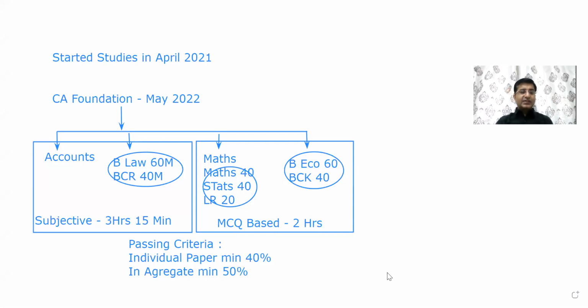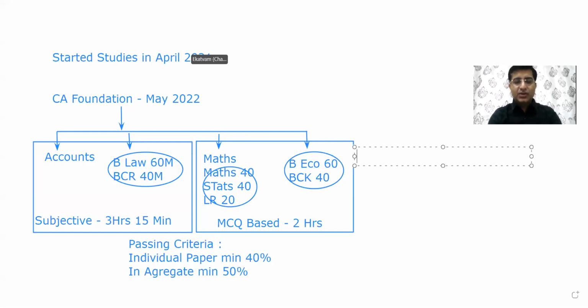Whereas when it comes to the subject of maths and economics BCK, here you have the specific criteria of negative marking. If you give a correct answer, you get +1 mark for that. Here, if I just make a point in this case, for the subject of maths and eco I'm talking about, if you give correct answer, you get +1 for that.